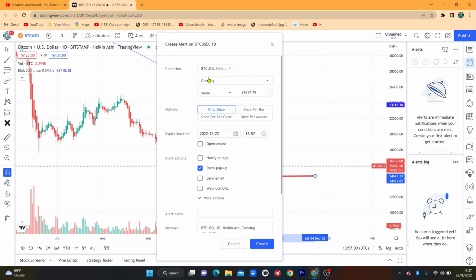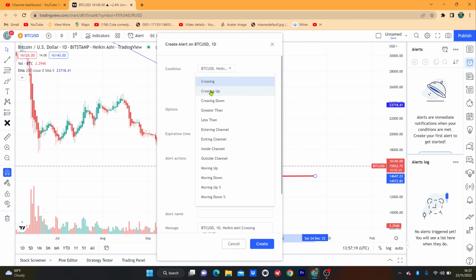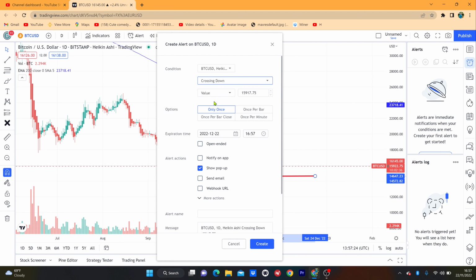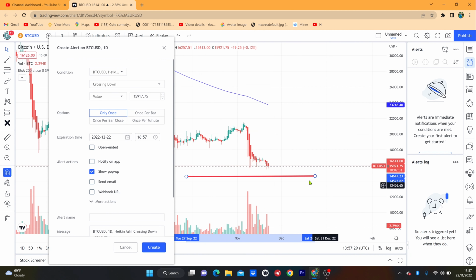So you see when this crosses that line, then it is going to show you, hey, something has crossed this line. You can see where it is written option, crossing. We have crossing when it is going up, maybe, or going down. For this instance, we say it is going down, because when it crosses this line going down like here, it will give me an alarm. Maybe it will just tell me that, hey, what I was expecting has now come to pass, let me maybe enter a trade on all that.